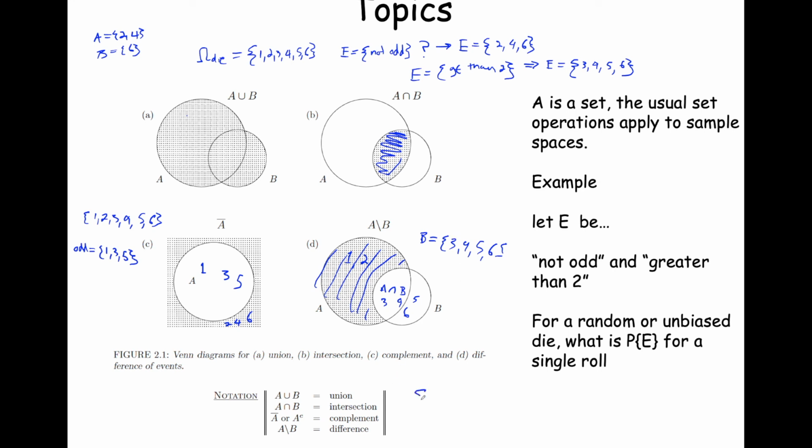So we use the machinery of set operations from discrete math to construct complex events out of what we're going to call a simple or a singleton event. So a simple or singleton event, E, might be the one outcome from a single die roll. Okay, so we need set operations in order to implement the machinery that we'll use to construct complex events.